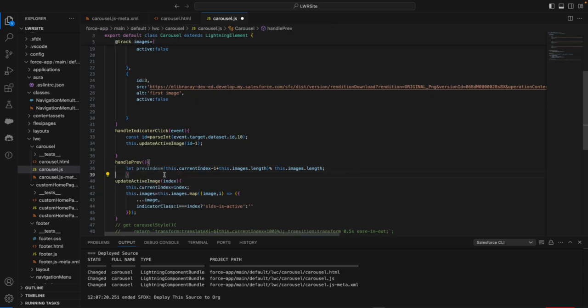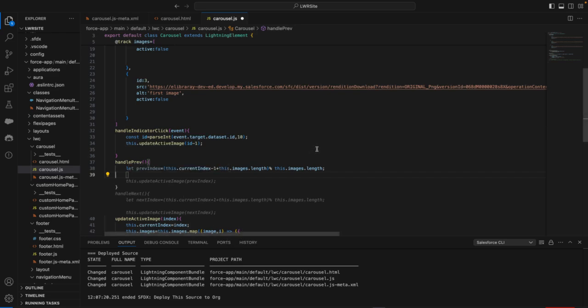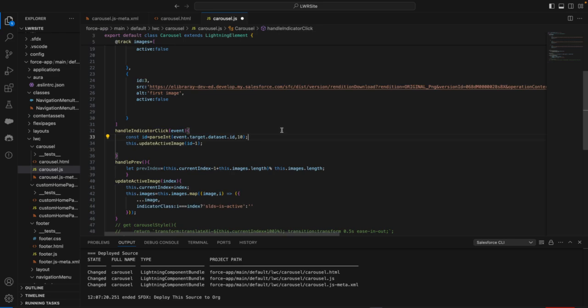Now we are updating the previous index. Whenever you click that previous, it should go to the previous image, no? So for example, if the current index is 2, minus 1 is 1, so it will go to the 1 image. But why are we doing this? Because here we are setting the target for everything as by 10, so that it will be a base number. That is why we are adding the images length and taking modulo by the images length only.